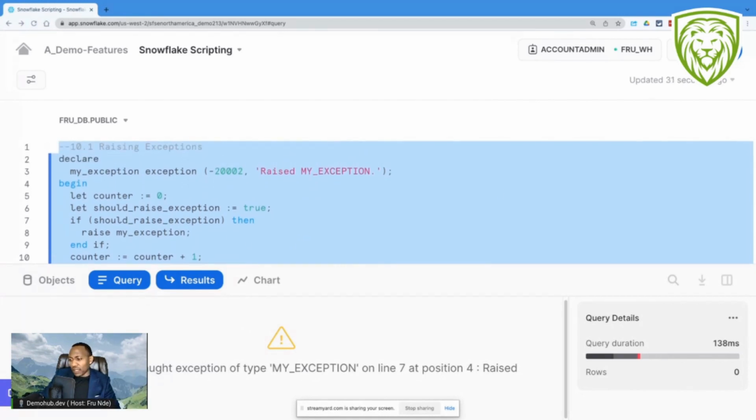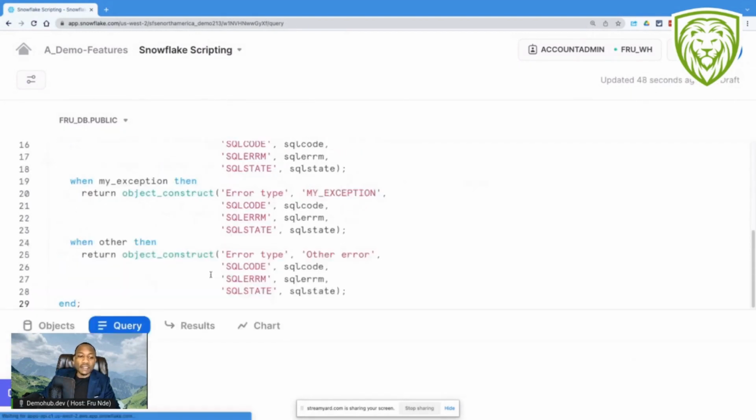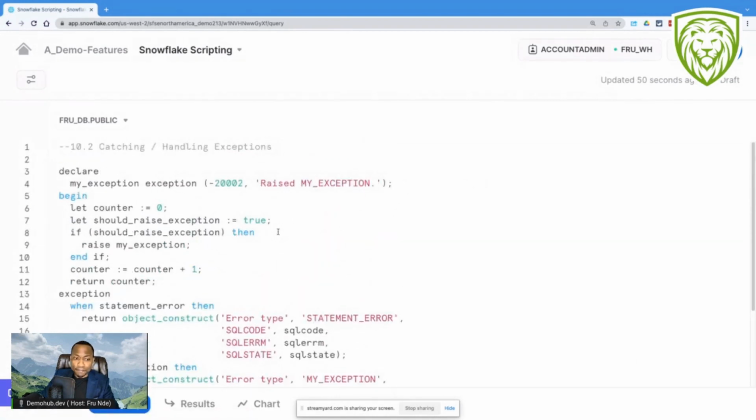All right, we can raise exceptions, but it's not fun if all we do is raise exceptions, right? Then what? It's like being that friend that always complains about things that are not going well, but then what? What are they doing to fix it? How are they handling the exception? How are they fixing the situation or catching that exception? Which is what is common in programming circles.